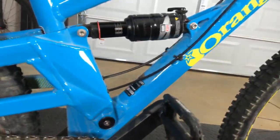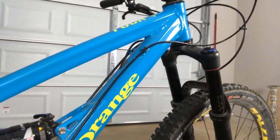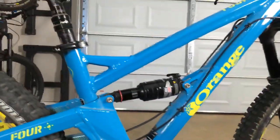The main complaint I have about internal cable routing in general is that it's such a pain to work on, and on this bike really the main part of it is on the outside, and then you just have one kind of stretch at the back that you have to worry about. That's kind of cool, and it doesn't look bad.